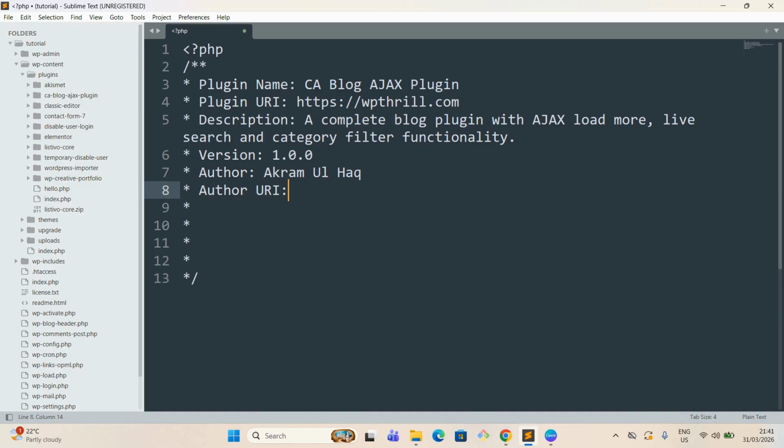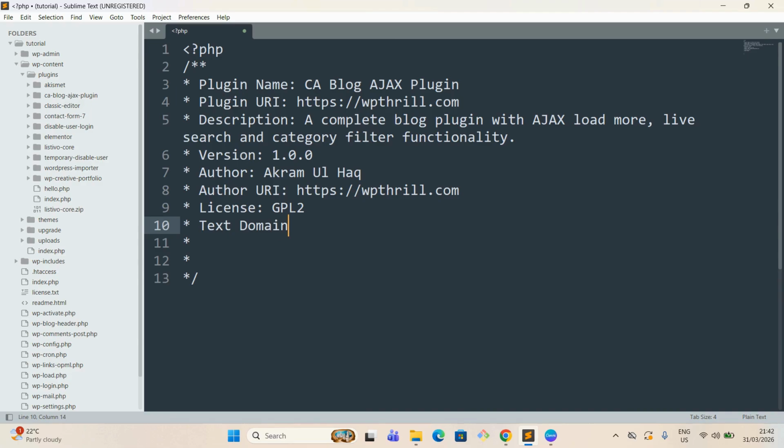Like the URI of the plugin, same way we can have a URI of the author as well. So I will be using the same as above, and then license: WordPress GPL version 2, because this is a core and it is free to use.